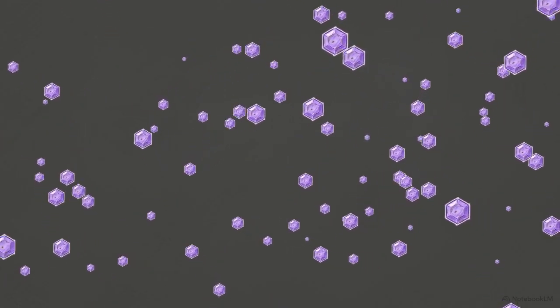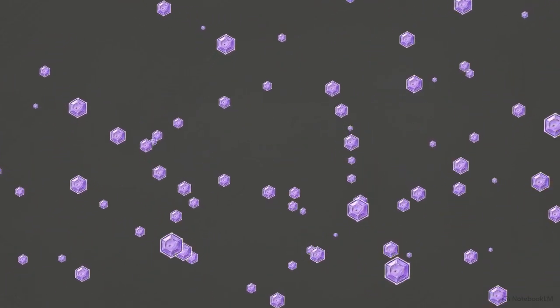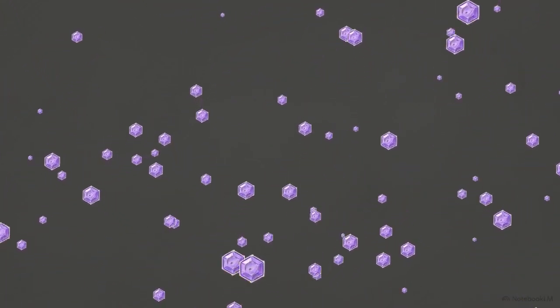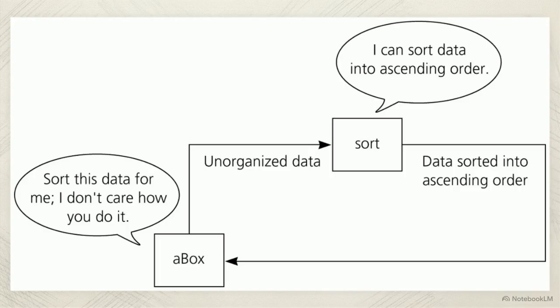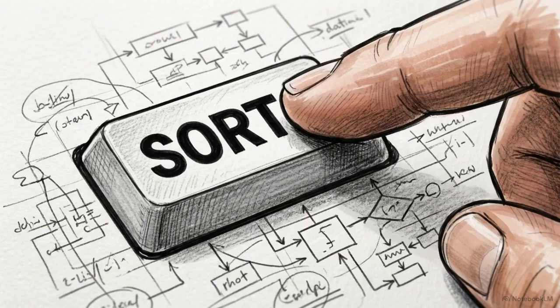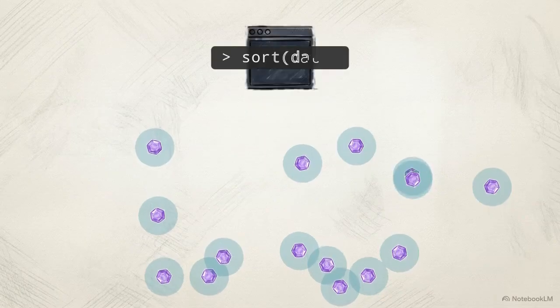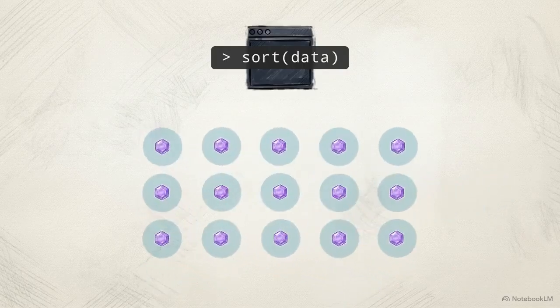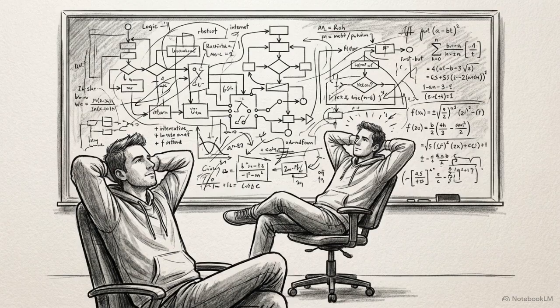To see how this works in code, imagine you have a massive, unorganized list of numbers that needs to be sorted. This diagram shows how a programmer solves sorting. Instead of writing complex mathematics every time, they pack the logic into a reusable digital box called a function. It handles requests independently, taking unorganized data and spitting out the sorted list. Functions act exactly like digital magic buttons. Any developer on the team can now sort a list of data just by knowing the name of the function to call. They never have to understand how the mathematical sorting actually works.